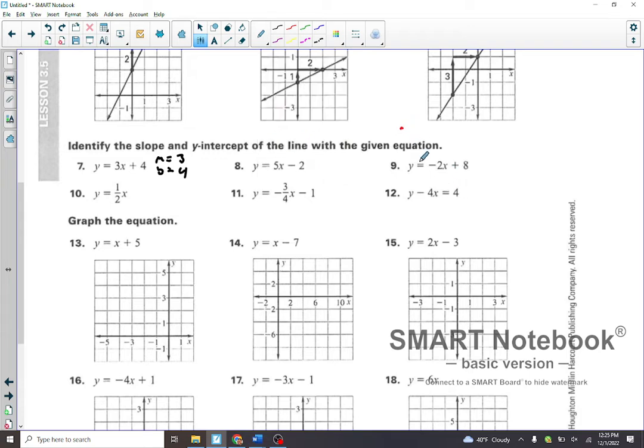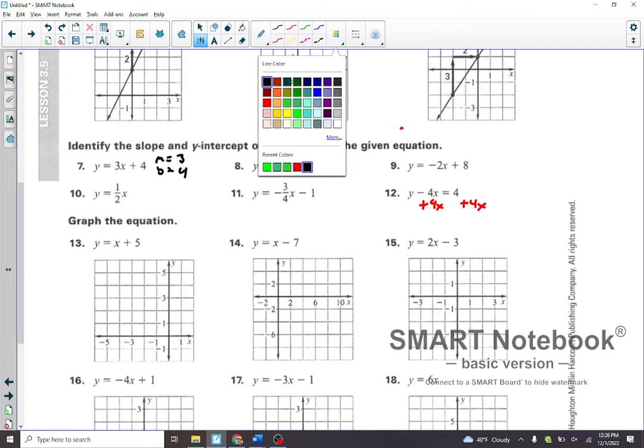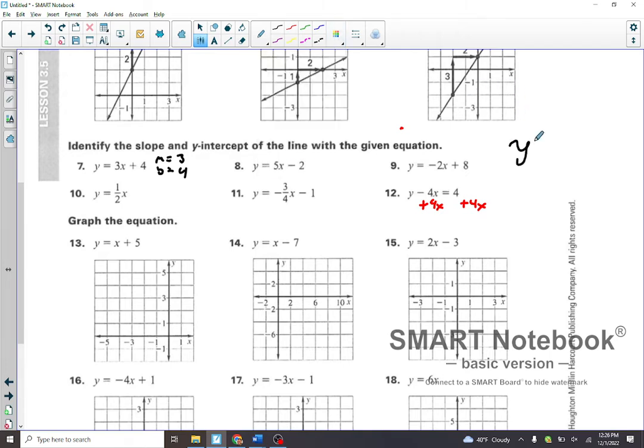You want y by itself, so you're moving everyone else. I am going to add 4x to both sides. So it's... No, you can't combine them. Why can't you combine them? Because they're not common. Can't combine them. Good, because they have different terms, different last names. They don't like each other like that. So then it is y equals 4x plus 4. Hey, when it looks like this, I know what to do. My m is 4, and my b is 4. And you could change it to a fraction, 4/1. If you write just 4, I'm okay with that. Those are equal.